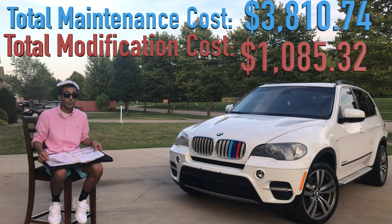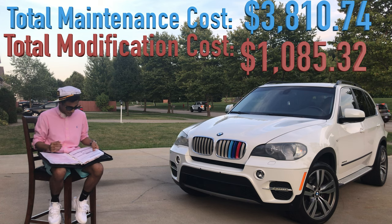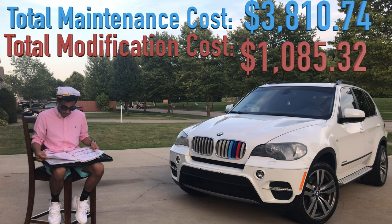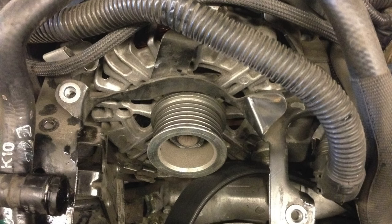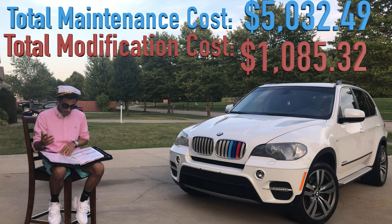The dealership told us a bunch of coolant lines were failing — all cracked and leaking coolant onto the alternator. They quoted us $4,295.70 to fix everything. We ended up getting the turbo coolant lines replaced for $612.56. We ordered a new alternator because the coolant lines run on top of it and had fried it — that was $609.19. The battery got fried again too, so that was another $199.95.